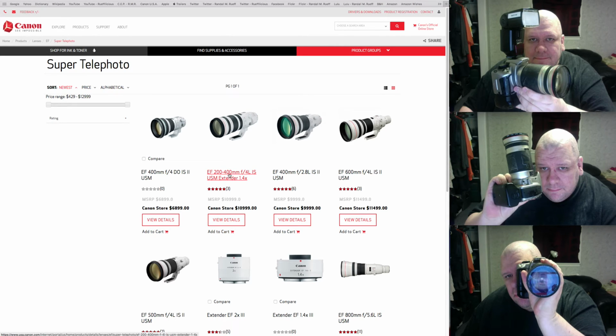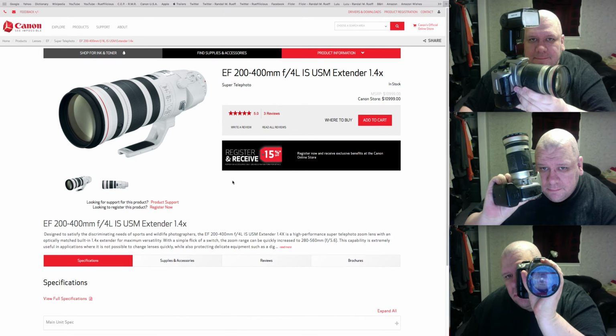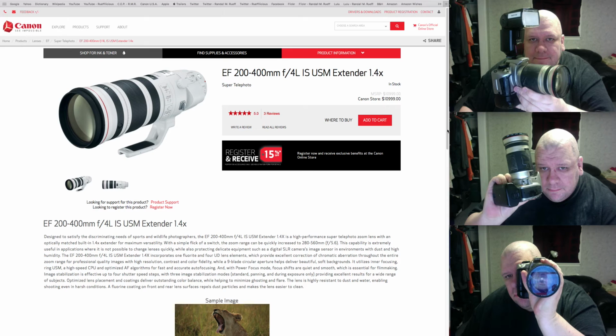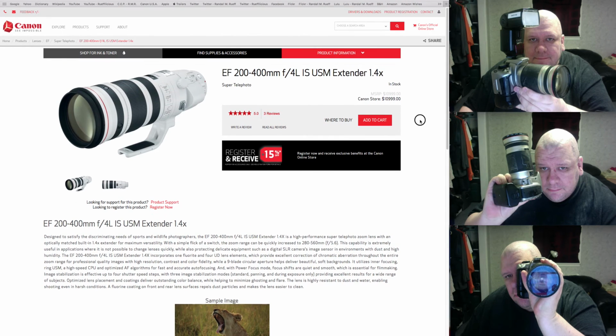The 200 to 400 f4 with its built-in extender, which would be great because it extends up to like 560 millimeters when it's fully extended, if I remember right. Yeah, the extender takes it all the way up to 280 to 560. So that would be an incredible lens. And it's still hand holdable. Probably want to get a monopod, but nonetheless, that would be an awesome lens to have as well. But look at the price, $11,000. Can't afford that.